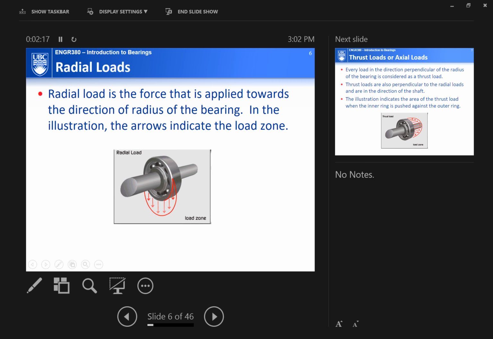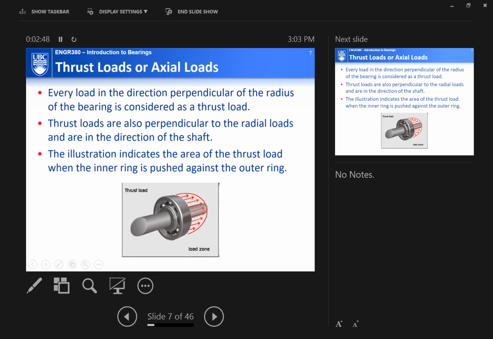Bearings are being used to carry loads. So what do we use them for? We have different kinds of loads. The first kind of load shown here is radial load. Radial load is a load perpendicular to the shaft. So if you have a bearing here, you should use it to take the radial load, and this is the actual distribution of the load on the balls. So it's not really a linear type of thing, right?